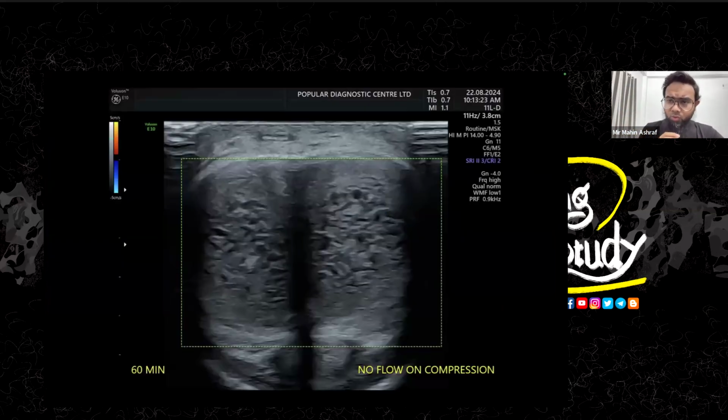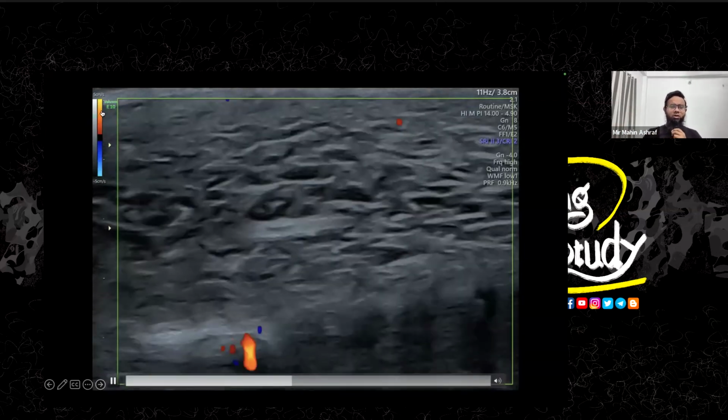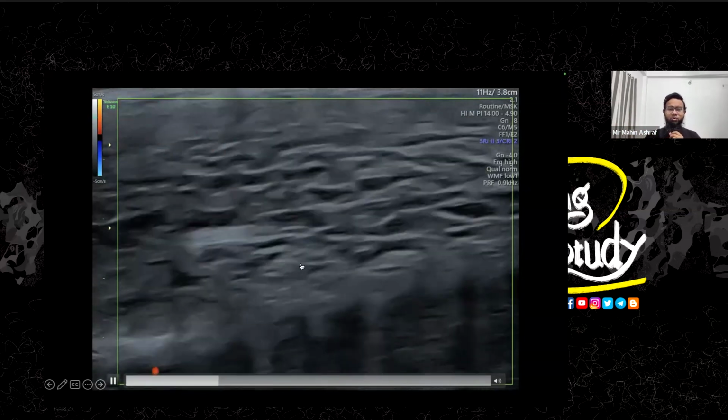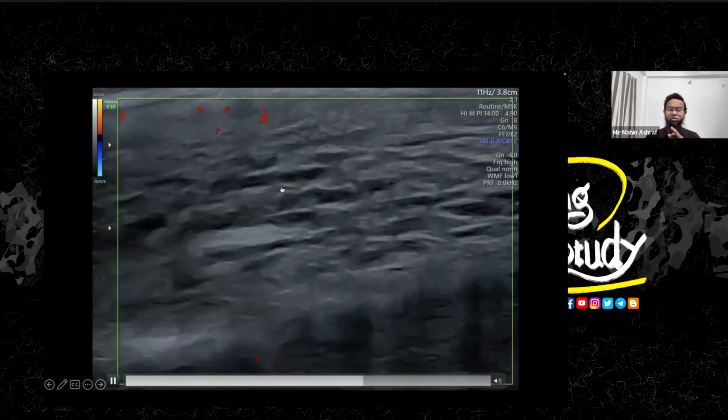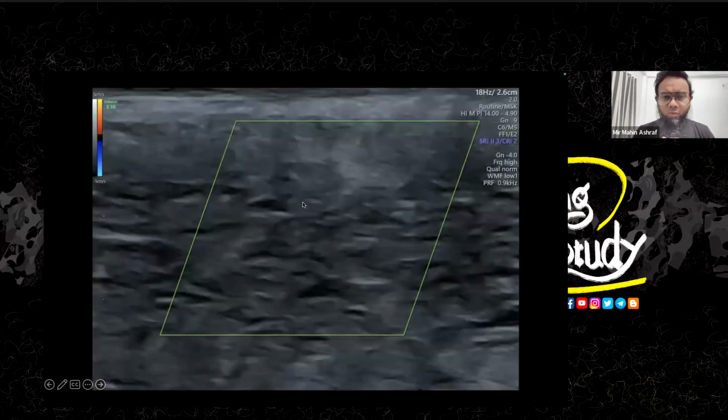After 60 minutes of the oral drug, which our clinician suggested, definitely in this case you won't try to push the injection. So we just used the oral drug as the clinician required. After 60 minutes, there was no flow within these vessels, obviously. These are completely collapsed. You can see the sinusoids. I'm using Doppler and putting pressure, but there is no vascularity, no flow within the cavernosal artery or within the sinusoid. So these are the thrombosed sinusoids now.